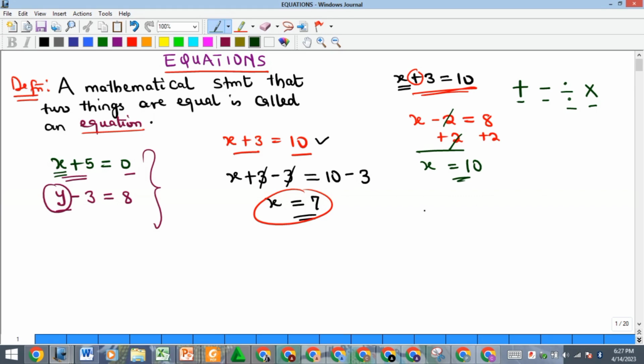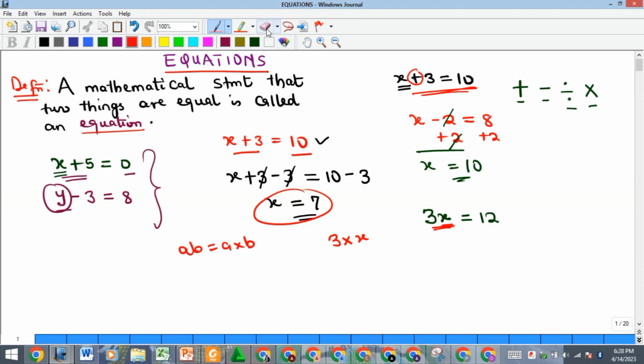In other words, if I have 3 times x is equal to something, let's say 12, and I want to make my x stand alone, the only way to let this x stand alone is to remove this 3. And to remove the 3, you will need to do the opposite of the operation binding the two of them. The 3 and x are both bound by multiplication. So of course you know that AB means A times B. So when you write 3x, it means 3 times x.